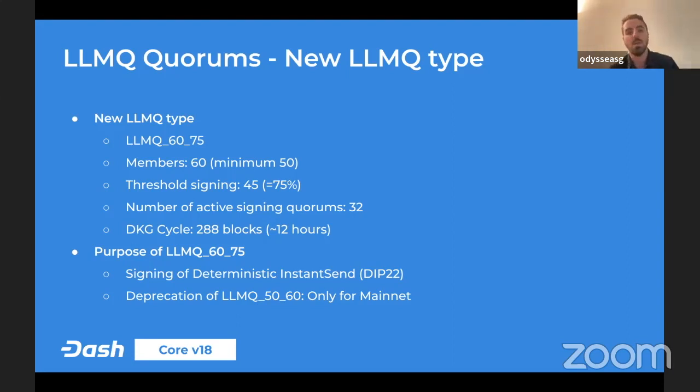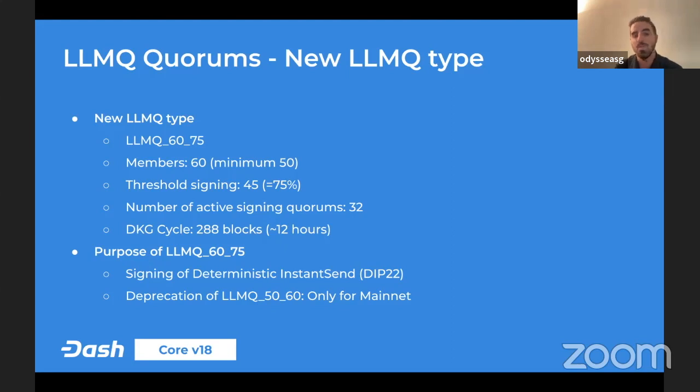And also we're going to have 32 signing quorums, bigger than the previous InstantSend locks quorums. And also we're going to have a DKG interval of 288 blocks, which is roughly 12 hours with mining speed. So why did we introduce this LLMQ?